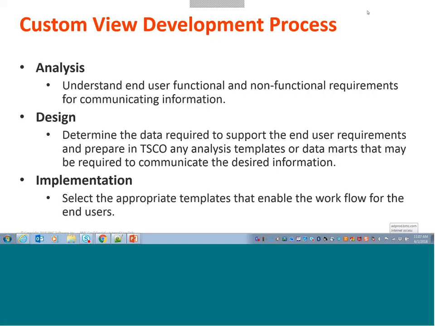So to get us started, I think there's three major components that we need to really focus on when you're designing your views. And it's really typical with any development process, so I'll present it that way. One is analysis, and that is understanding your end user functional and non-functional requirements for communicating the information. Once you have a good grasp on what it is that you want to communicate, then you can start thinking about the design aspect of where the data is coming from, how you want to form the data, as well as selecting and preparing the templates that you need in order to display the data.